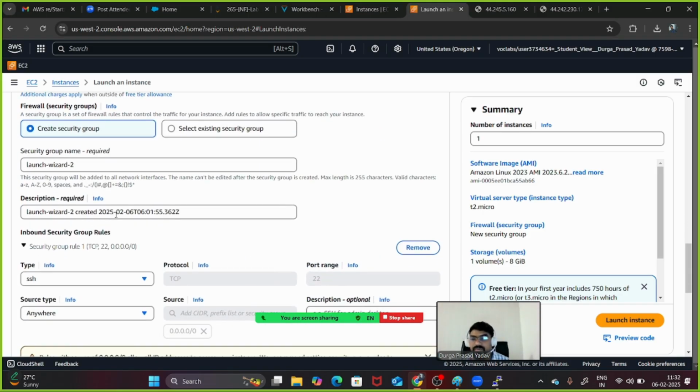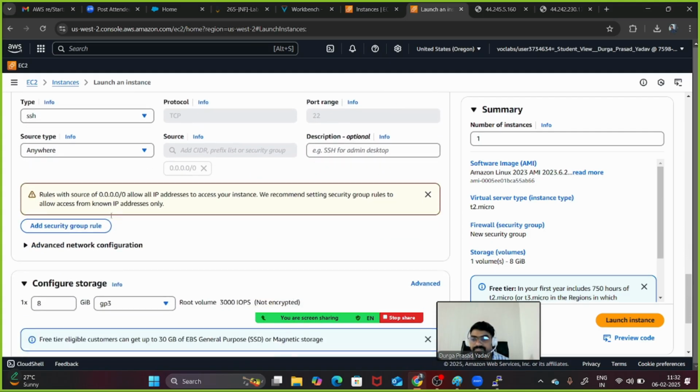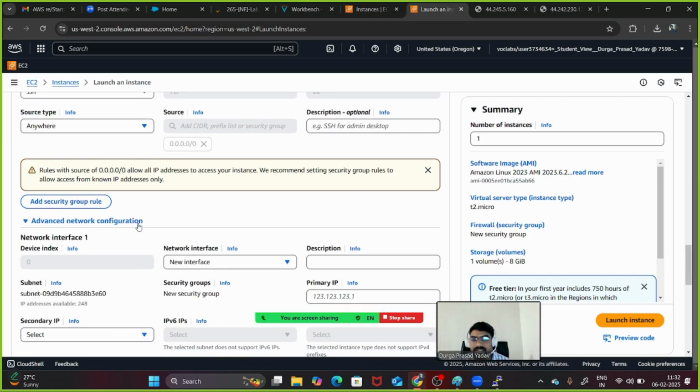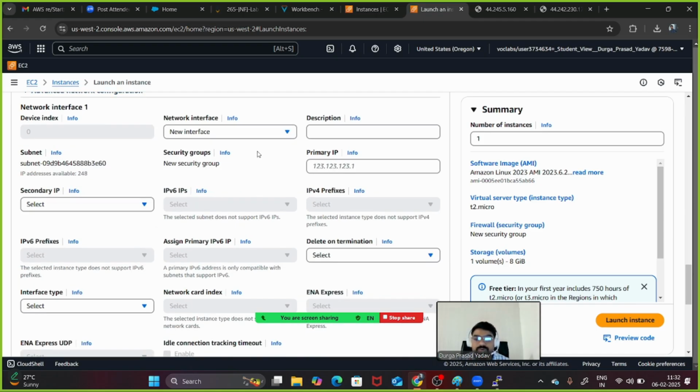But if you go to advanced network configuration, you can assign a primary IP to your instance, as 10.0.10.46, let's say. So you can also assign this while creating the machine.